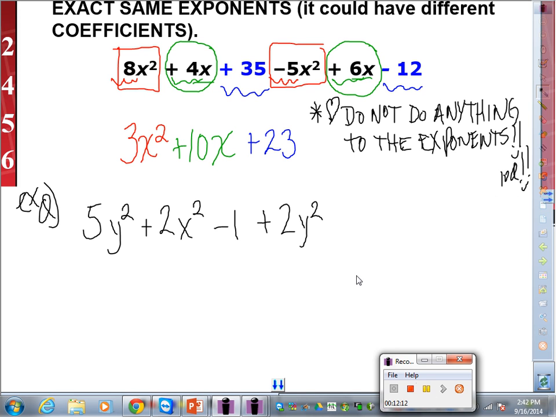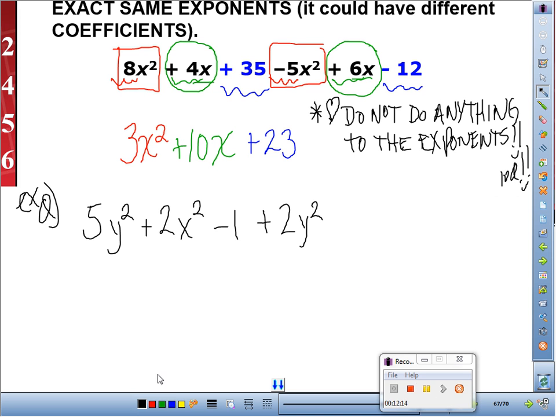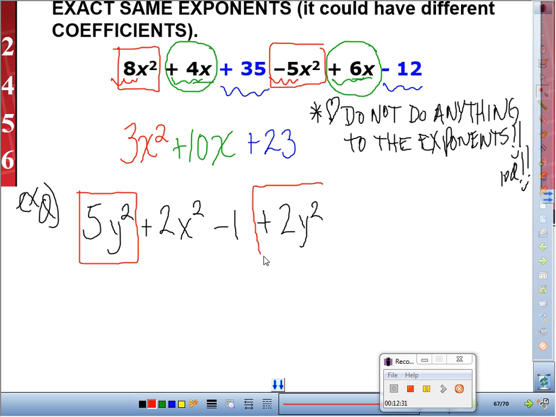Okay, let's do this one together. Check this out. If you have your colored pens ready, let's use our colored pens. I'm going to start with red. I'm going to box 5y squared. Scan that polynomial. Is there another variable of the same kind with the exact same exponent? Yes. Here, so you box this one including that symbol in front of it. Since there are no other, I'm going to write y squared down here.